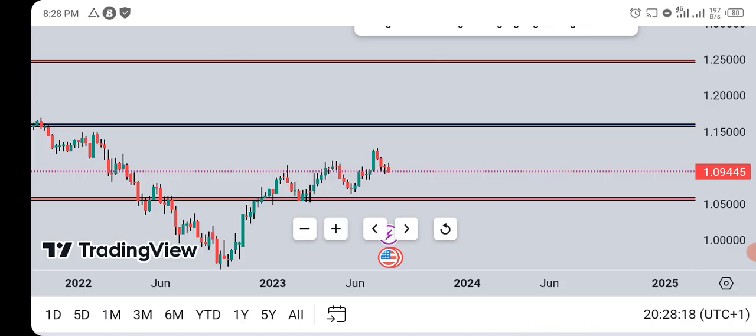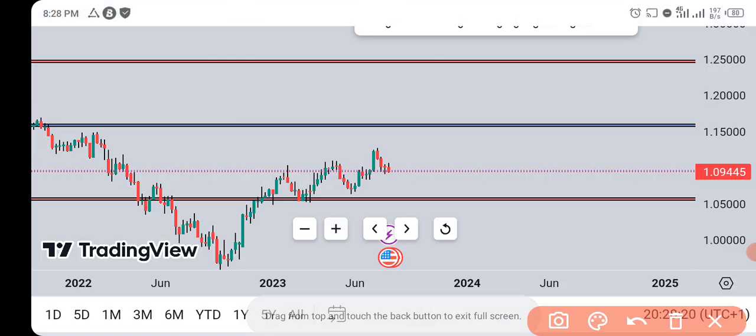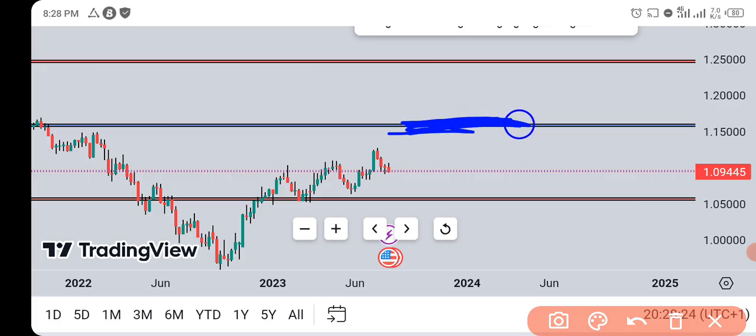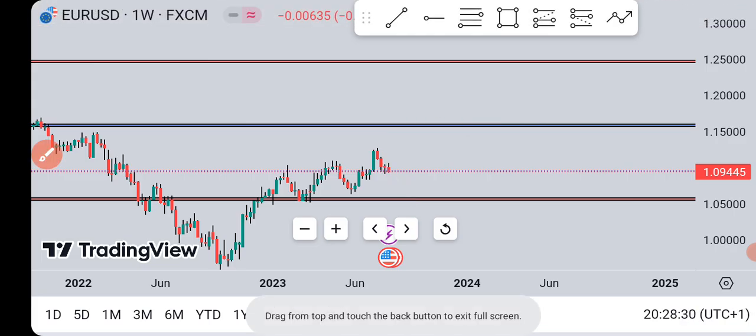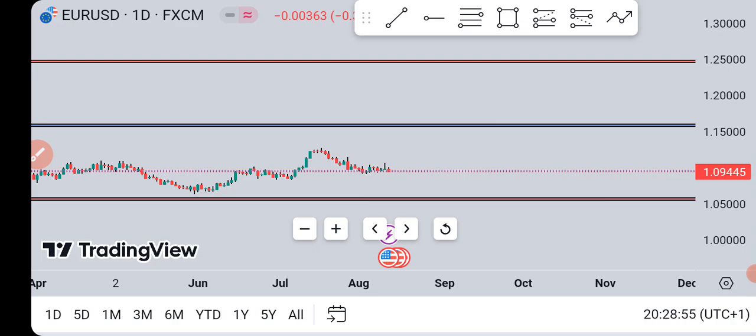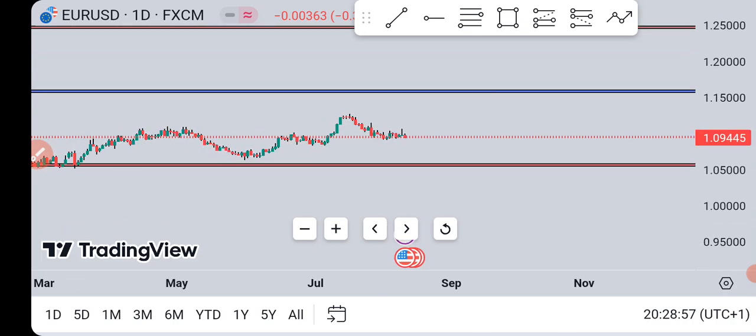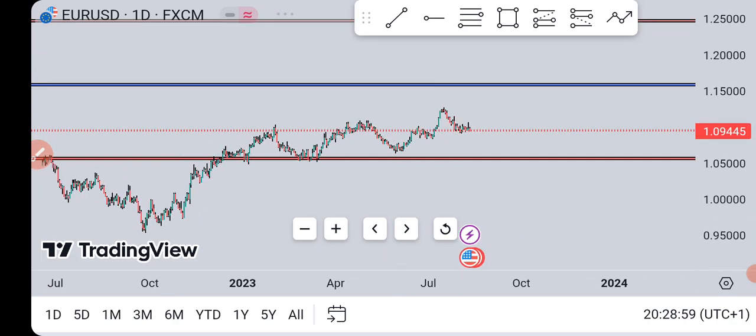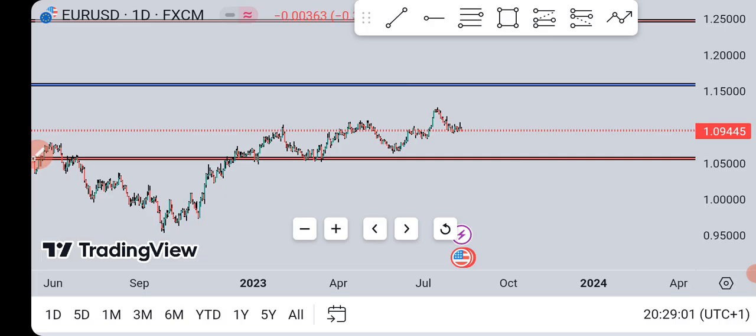That's it. So this simply means that this market is coming here from the weekly time frame. This market is coming here no matter what happens. Even if the market drops here, this market is coming here no matter what happens. Now what I'll do on the daily time frame is, once I go to my daily, let me go to my daily time frame. So guys, this is my daily time frame. Now I want you guys to understand something from here.